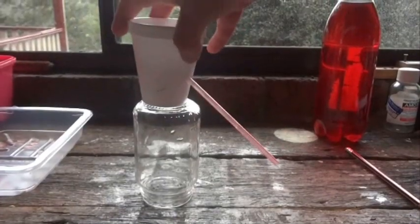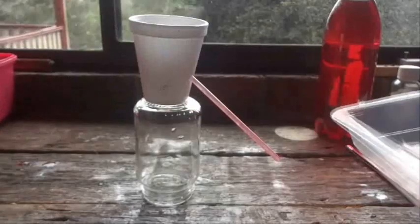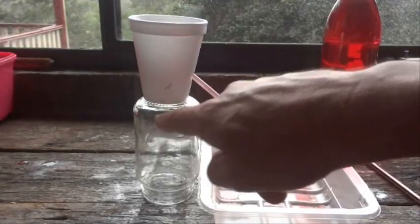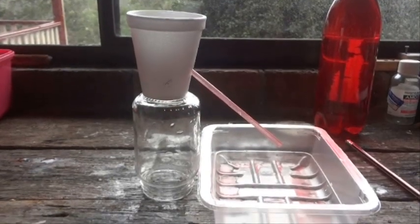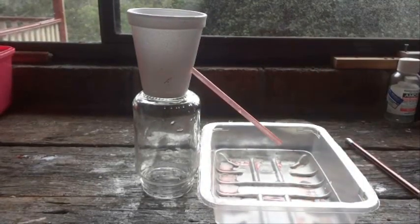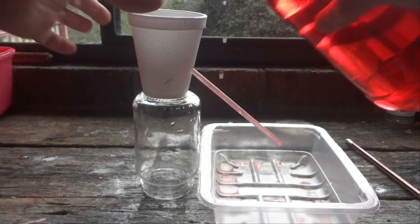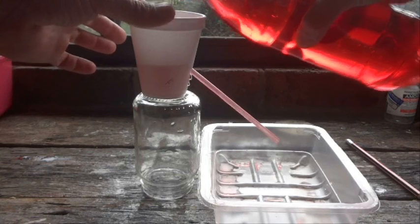Okay, so what I've done there, I've got just something to stand the cup on, and we'll put a little tray under there to catch the water. And what's going to happen is we'll fill that up with water, and we'll watch the siphon in the straw suck all the water out of the cup into that little tray. There we go, we'll pour it in.